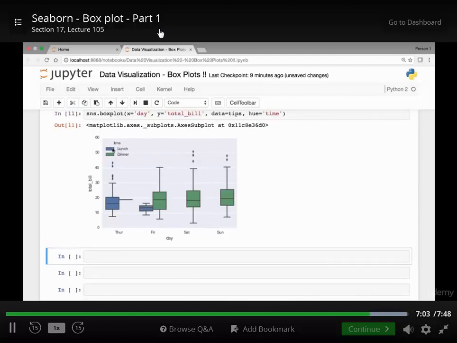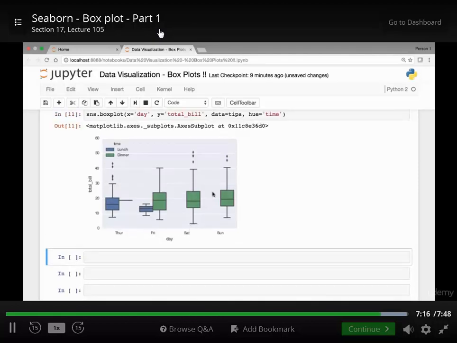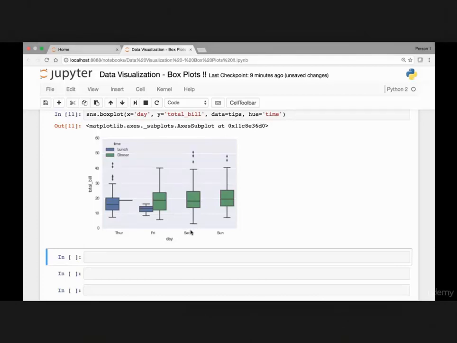So here in this case we have lunch in blue and then dinner in green, and we have day on our x-axis. You see that some bins are missing.